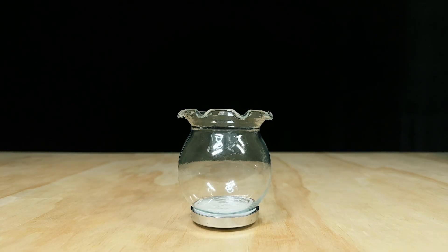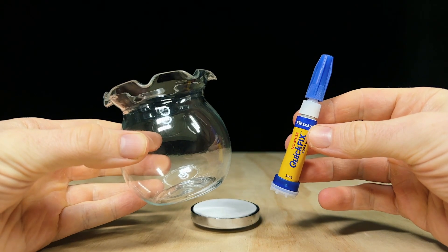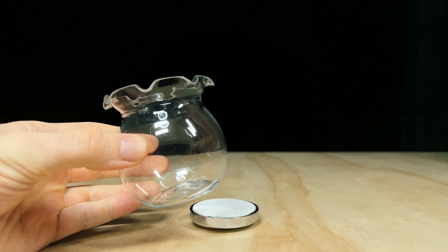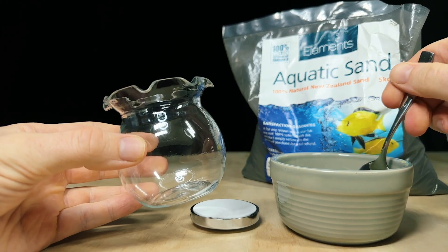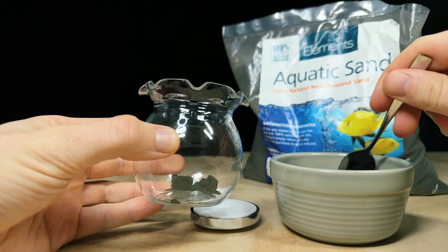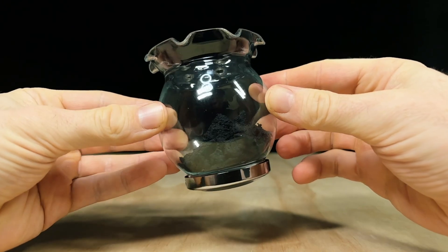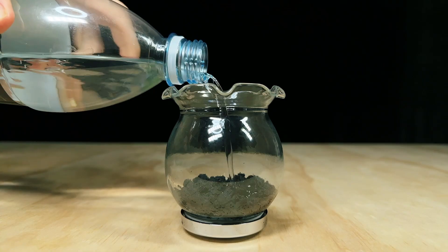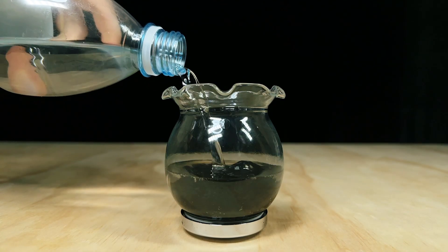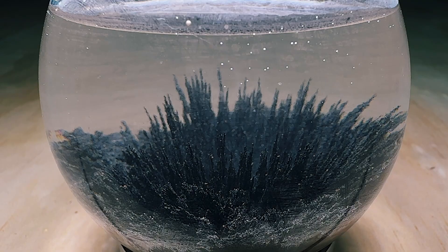I'm a little worried about accidentally knocking the tank off the levitating magnet, so my initial idea was to just glue them together. But then I had a better solution that would kill two birds with one stone — I want to add a little decor to make the aquarium more interesting for the sea monkeys. I realized that if I use a black sand substrate with iron oxide in it, the floating base and the tank will be firmly magnetized together. I have no idea if this magnetic polarity will impact the growing bodies of the sea monkeys in any way, so we'll just have to wait and see. I can also see the black sand standing up on end because of the magnet — it looks all spiky, which is a really cool effect.